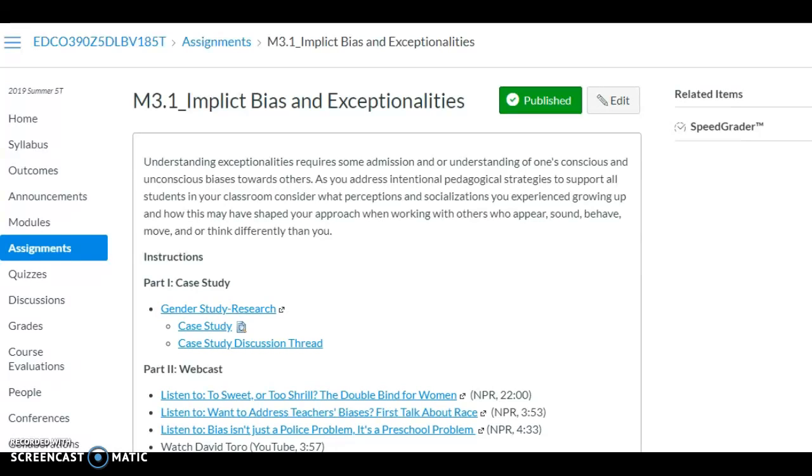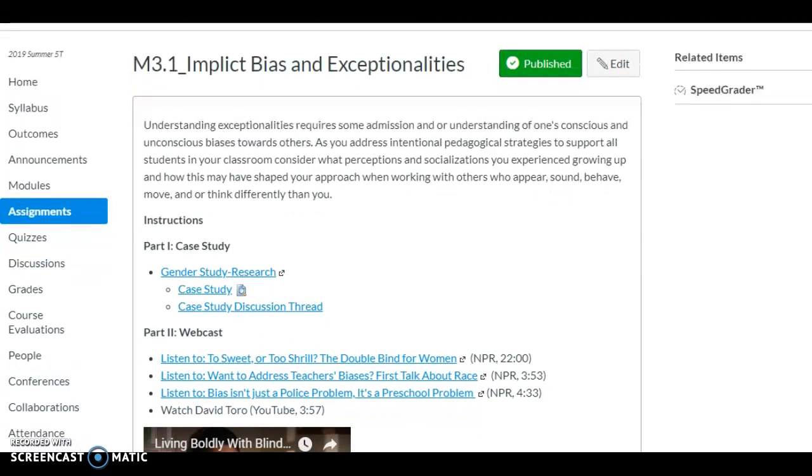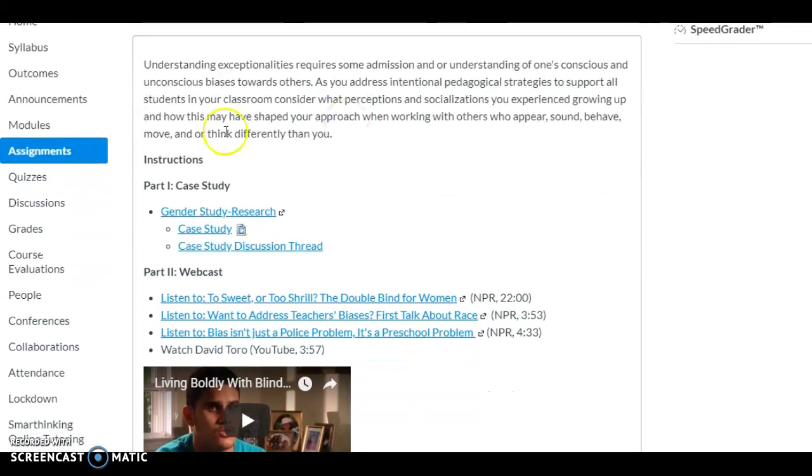So I just wanted to go through and explain a little bit about this. The instructions are listed here, and then also there are 3 parts to this assignment. So that's why I wanted to make sure to explain it to you. The first part is part 1, case study.